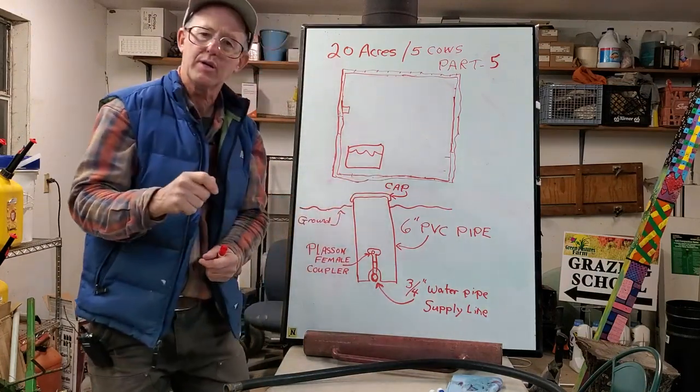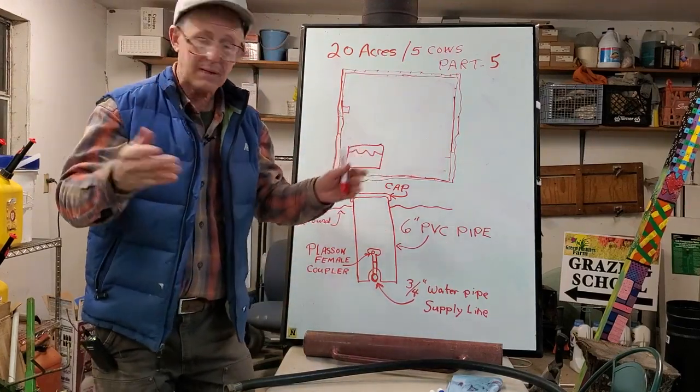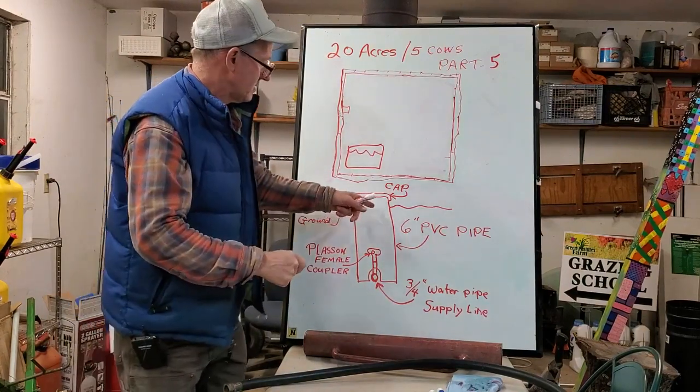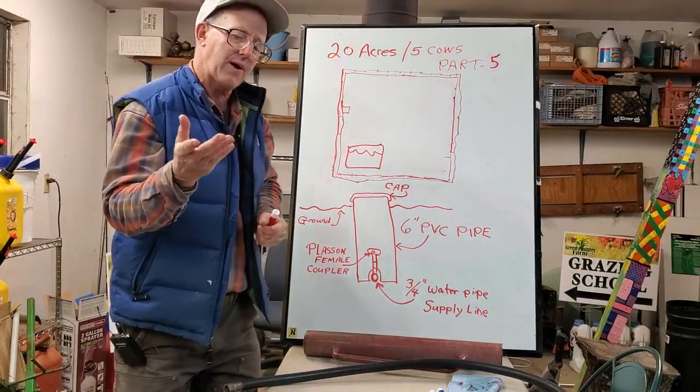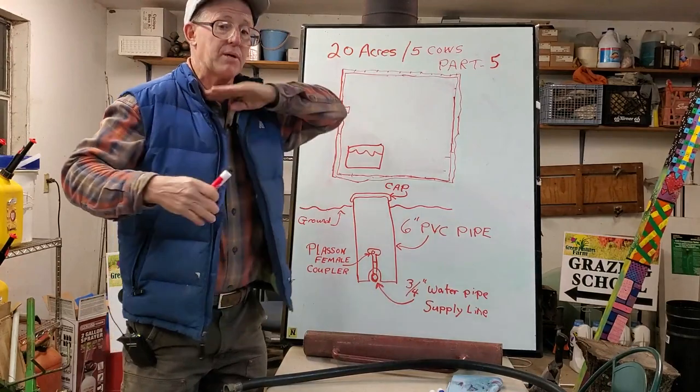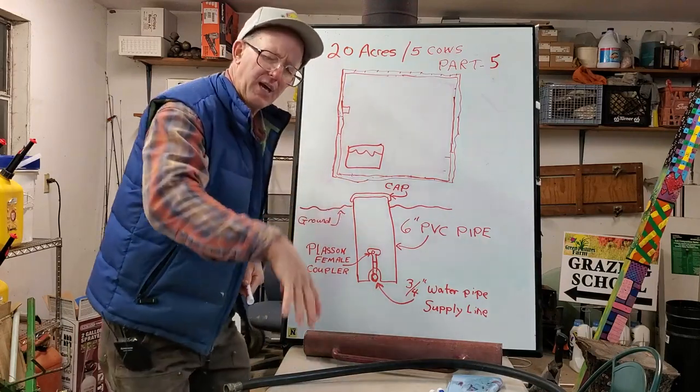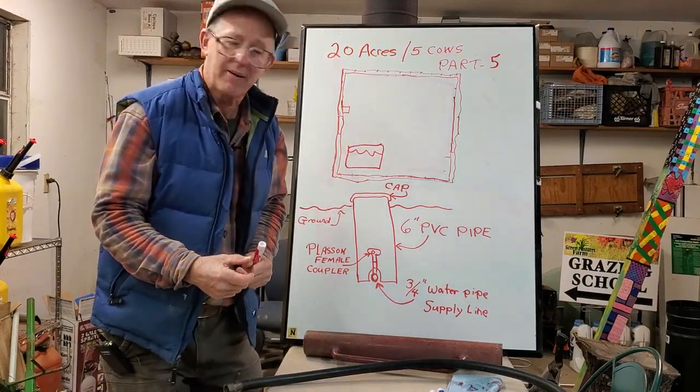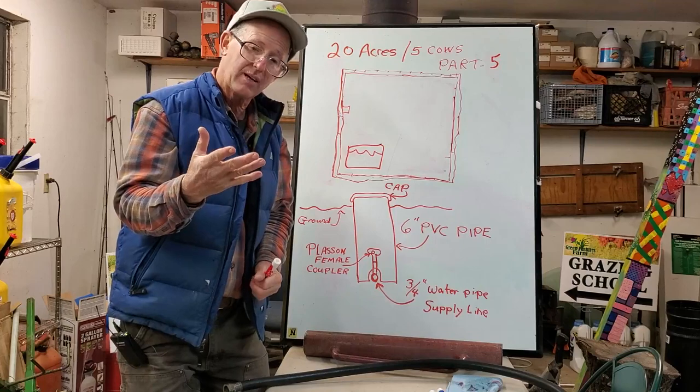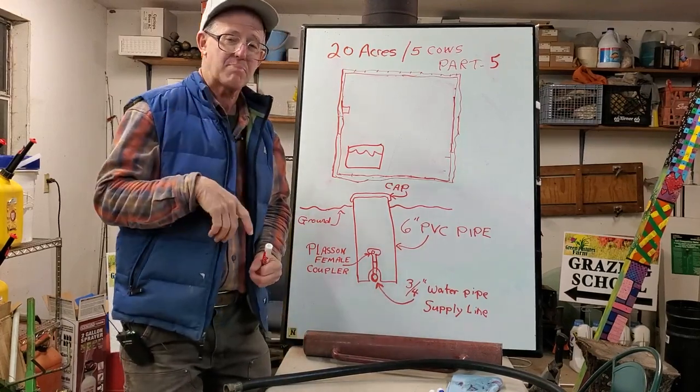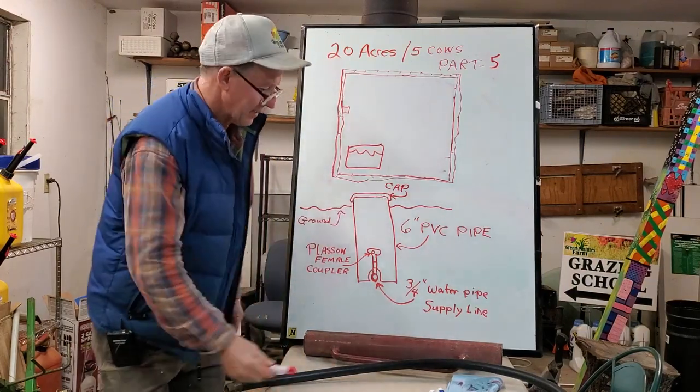Make sure you put the cap back on it when you're done. And it's nice to put a stake out here so you don't drive over that in your pasture with a foil or a pickup truck. You could break that or crush your pipe. I like to put something PVC or a fiberglass rod, something white that you can see. And these would be pretty tall because your grass grows up and covers that up. But make sure you put a cap on it. I've reached down in those holes at night and there's a furry critter down in there. Folks, it is not a pleasant surprise to reach down and have something snarling at you. Or it's dead and you got to pull that dead thing out of there in pieces. It's happened to me. Put a cap on it.